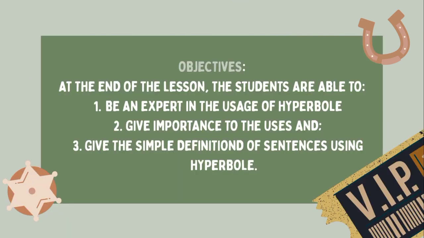So, for the objective of our lesson, at the end of the lesson, you students will be able to be an expert in the usage of hyperbole, give importance to the uses, and give the simple definition of sentences using hyperbole. For our session, we will be getting to know the different importance and uses of the figure of speech, which is hyperbole. There are lots of figures of speech in the English language, right? However, for you to be able to really grasp and become an expert in the use of hyperbole, we are going to wholly take that topic in our lecture today.